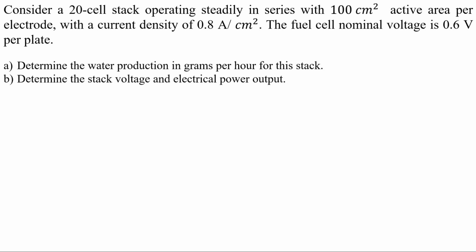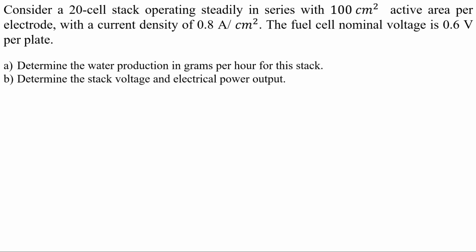We have a 20 cell fuel cell. In a fuel cell, normally we combine individual cells to form a stack in order to increase the voltage, as we do in PV, as we do with solar cells. Similarly, we join fuel cells in series to form a fuel cell stack, as we join solar cells in series in order to increase the voltage.